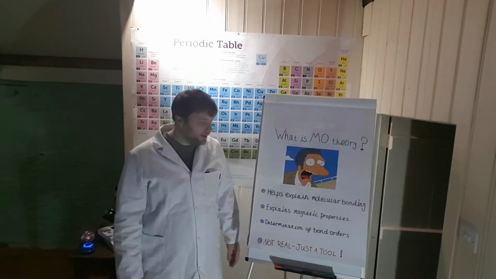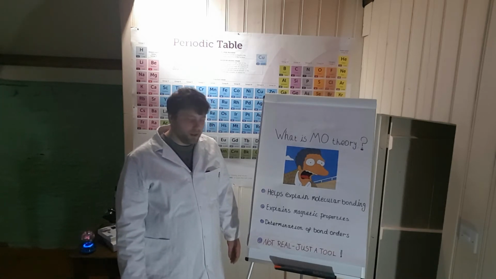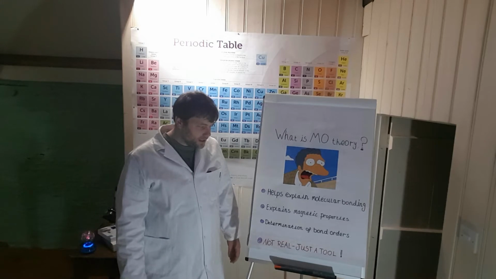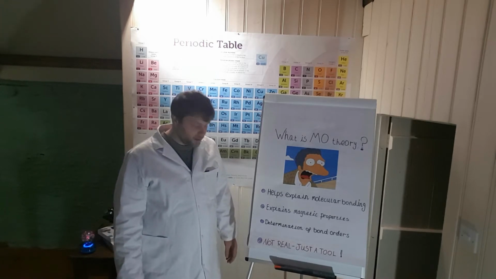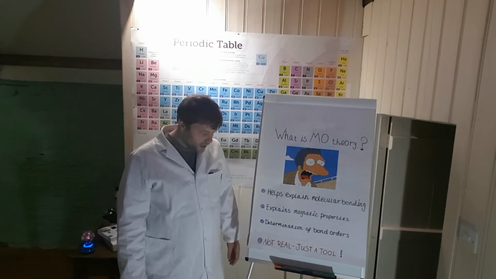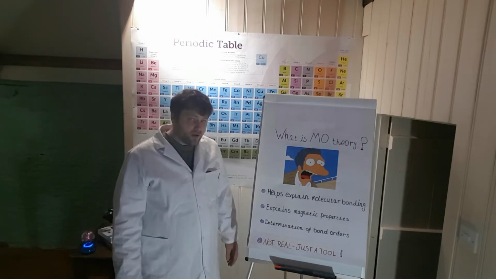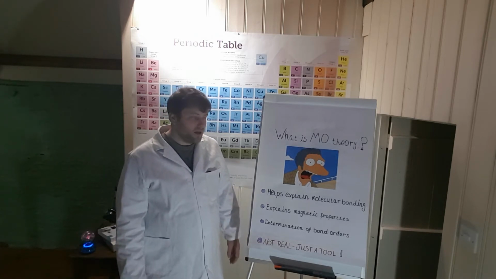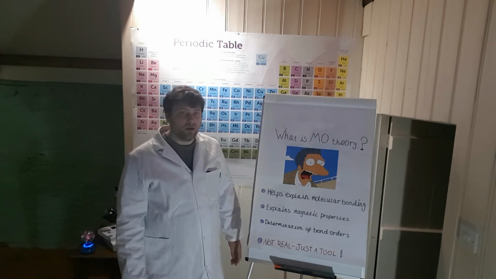What is MO theory? MO theory helps us explain molecular bonding. It also explains some of the magnetic properties that are attributed to particular molecules. And it can also help with the determination of bond orders. It's not real, it's just a tool that we use, an idea, so that we can visualize what's happening with bonding between molecules.